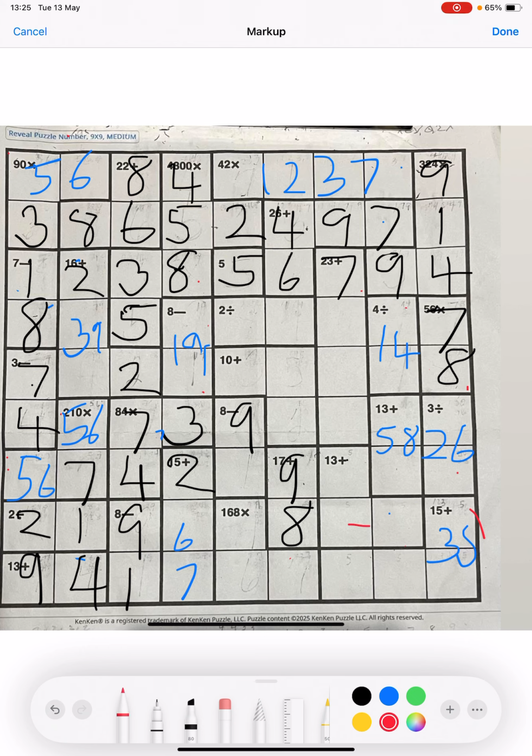So what have I still got to go in the second bottom row? 6, 7, 3, 5, 4. What could I have? Oh wow, I've got an 8 difference here, so I should have had a 1 in there. What can I have here then? So I can't have 5 or 6 because I just explained the 6 in both rows. I've also got a 5 in both rows between the 210 and the 13 cage. So it only leaves 3 or 8.